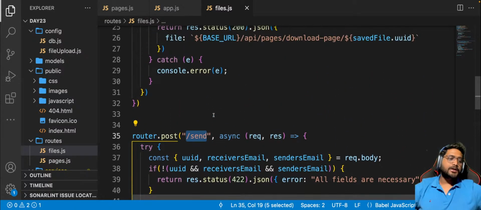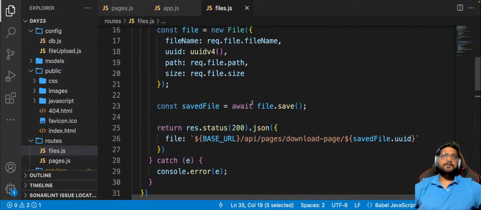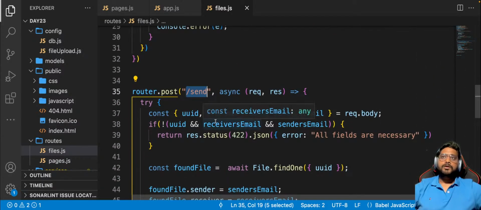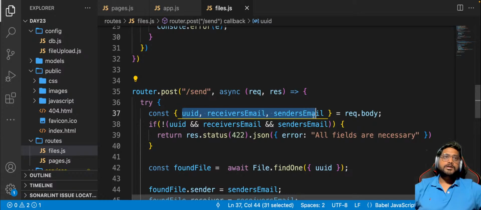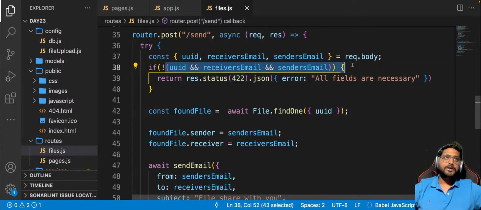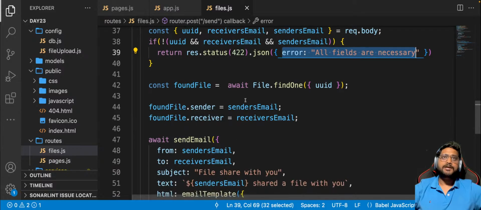We can create global variables for download link, or you can save it in the database also. That is up to you. In this post, we have three things: UUID, receiver email, and sender email. If any of them is not found, you say that all fields are necessary.